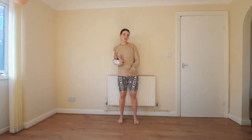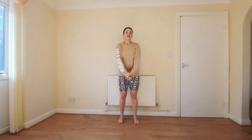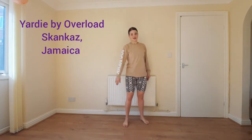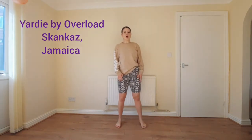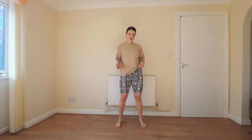Different Afro steps and different dancehall steps, so it's a bit of a mashup today. So we're going to start with a dancehall step and it's called Yardie. This step is by Overload Skankers, so you can look up the group on Instagram or on YouTube.